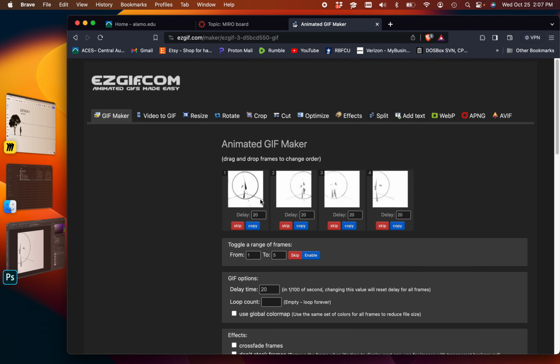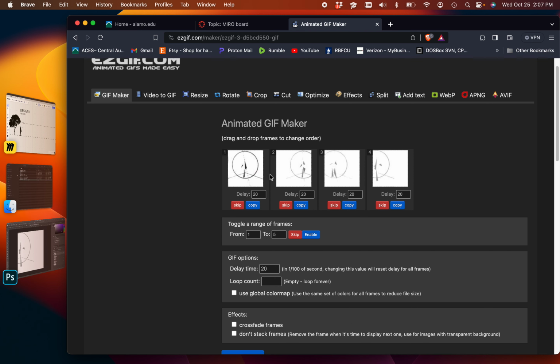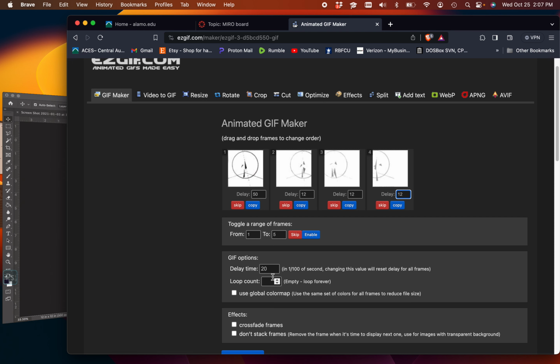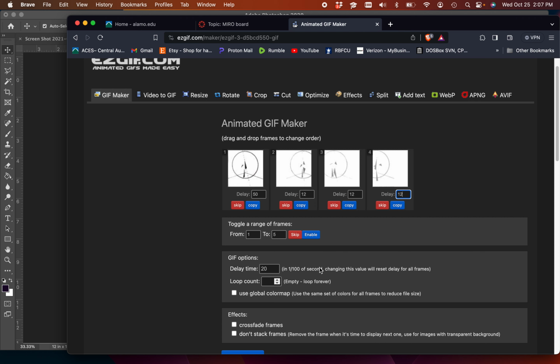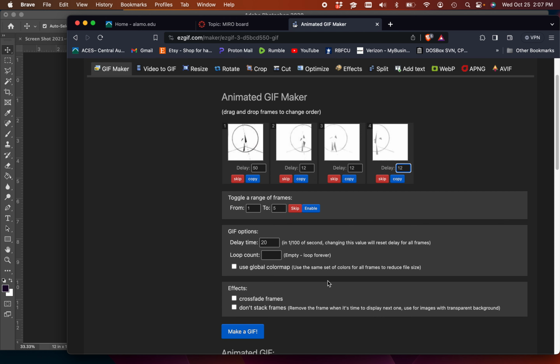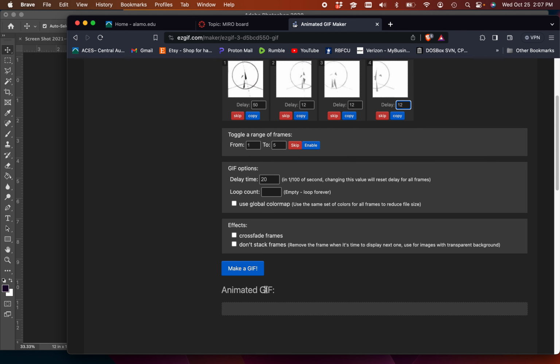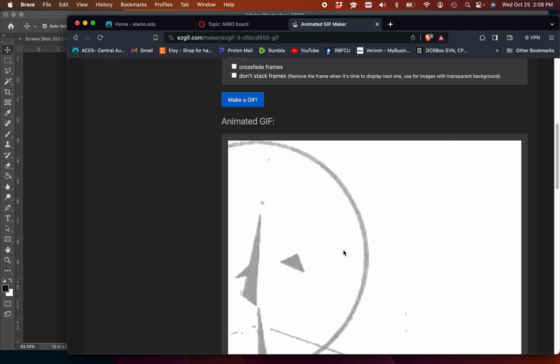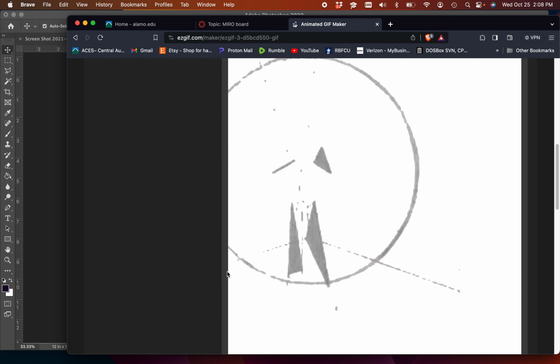Sweet. So what I like about the Animated GIF Maker is you can control a lot of things really easily. For that first one, we can tell it to hold for 50 microseconds. On the next one, I want it to be 12. Maybe I want them to go really fast, right? So 12, 12, 12. And I could tell it to loop a certain amount. If I put 0, it's just going to loop forever. I kind of want that loop forever. Everything else looks pretty good. I'm going to click make GIF, and it's going to put it together.